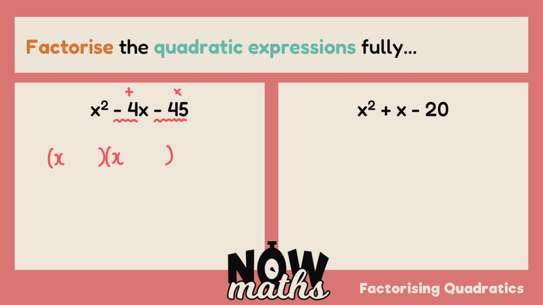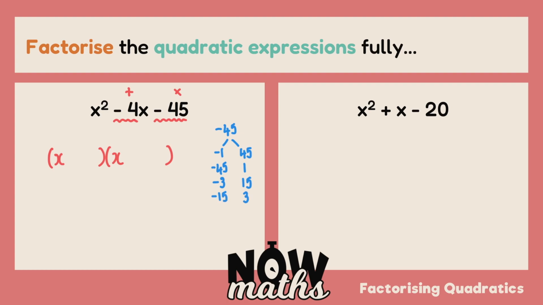So we're going to start by looking for numbers that multiply to give negative 45. If we want two numbers to multiply to make a negative number, we need one of the numbers to be negative and the other to be positive. So for example, we could have negative 1 multiplied by 45. Or we could swap the negatives over and we could have negative 45 and 1. 2 isn't a factor of 45, but 3 is, so we could have negative 3 and 15 that multiply to make negative 45, or negative 15 and 3.